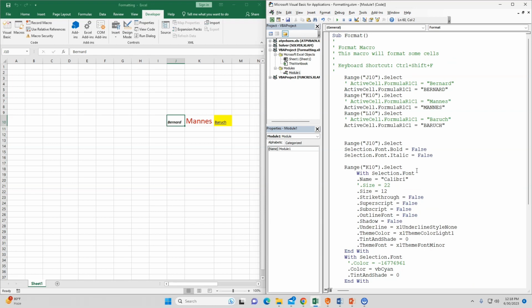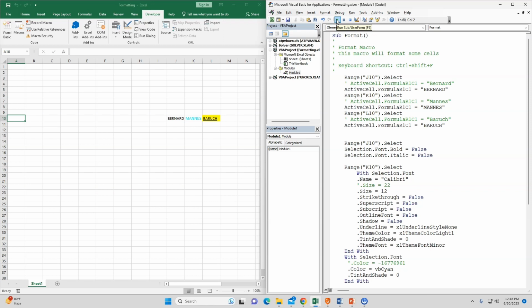No different than when you have a Word document open, you sometimes just go in and edit the Word document. So we're actually editing the VBA code in the Visual Basic Editor. So now that everything has been completed, we need to test and run this to see the output. One of the ways you can run it from the toolbar is go to the green triangle that's going to the right. And if you click on that Run button, it'll run the code, and you'll notice it made the changes that we had requested inside our editor.